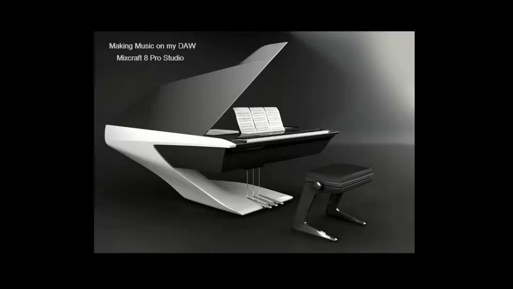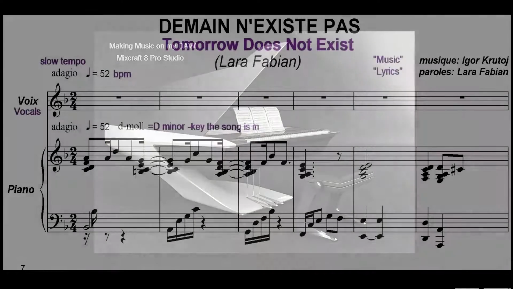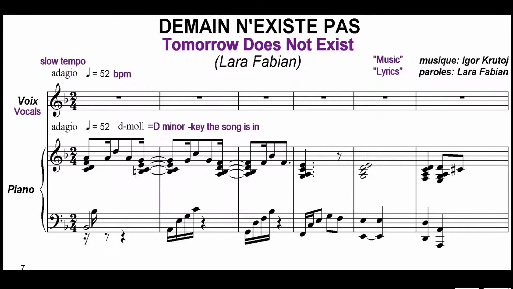So first on our to-do list is to get some sheet music for the song we want to do. In this case, I chose to use a song by Laura Fabian titled Tomorrow Does Not Exist. I did a little translating in purple here. From the music, we want to glean the information we need to get the DAW set up.